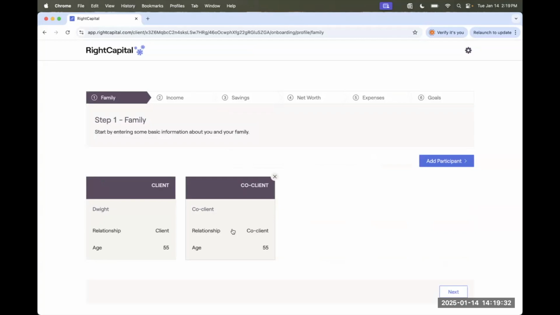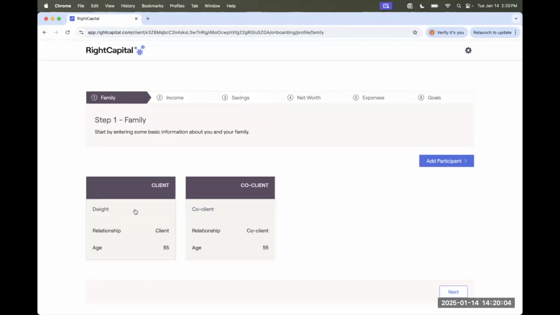I want to note that even if you've already taken an additional step and maybe already customized your onboarding flow, because that is possible, or customized the visual layout of the onboarding flow, the steps and the data entry is going to remain the same regardless. So in any capacity, whatever reordering you might have done, the data entry itself is going to remain the same in any case. But the first and foremost important question that we do address when creating a client plan is going to be step 1 for family. And that's asking the question of who are we planning for.